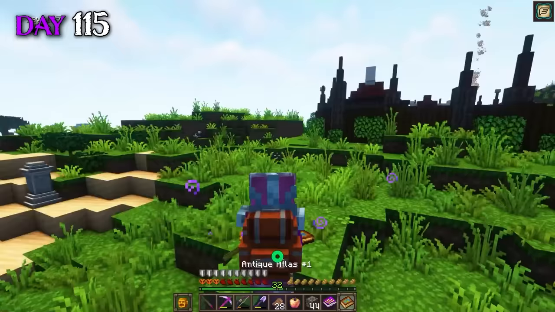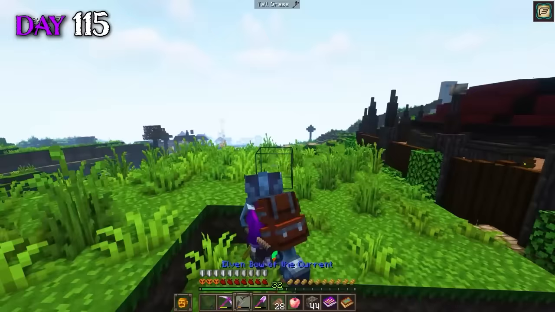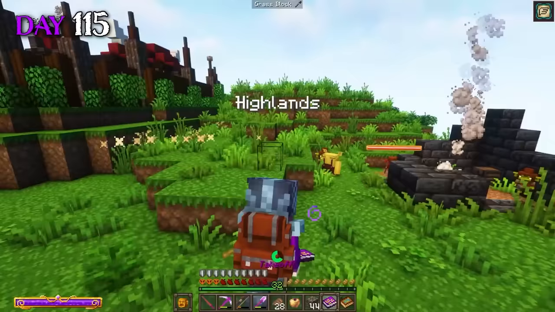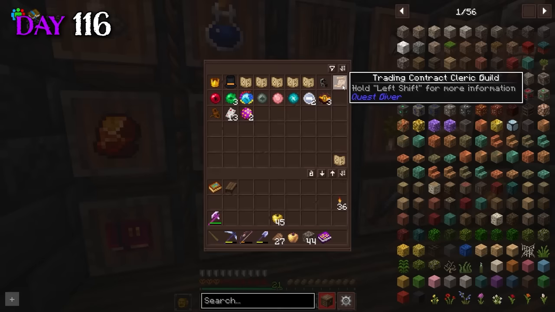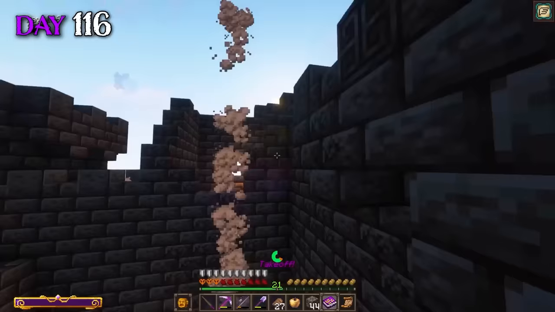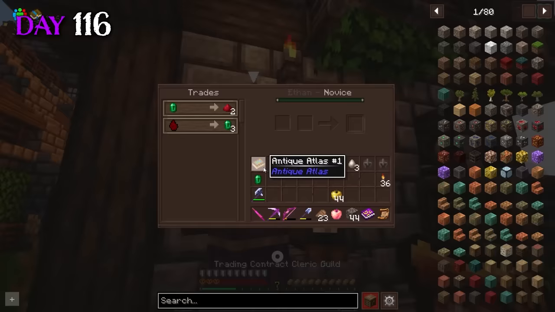Okay, I've finally found out where we can get the remaining four eyes. One we can get from the boss Frostmaw, another from another bastion, another from a cleric, and another from getting a witch eye. So let us get to work. First, let's return home. Hello, newbie. Here's the trading contract for the cleric guild. So if we head into a village now and we find a cleric. Finally, hello. Hey, yes. I can trade with him.